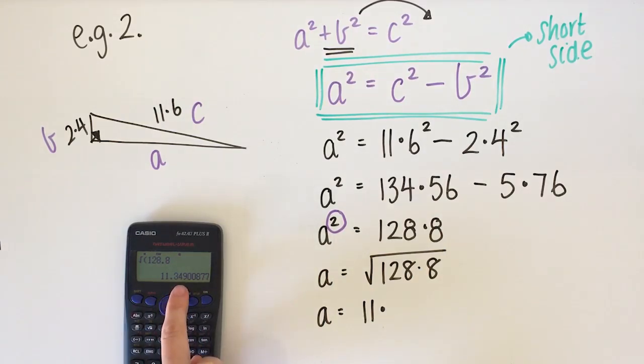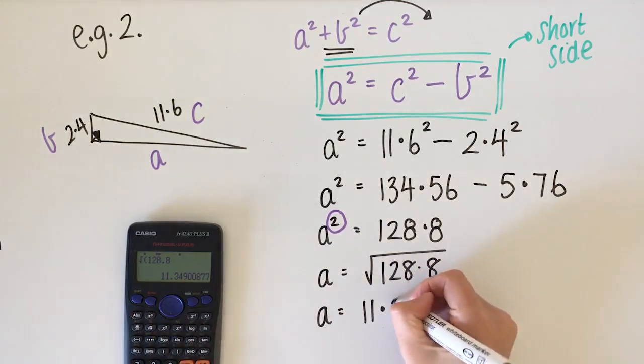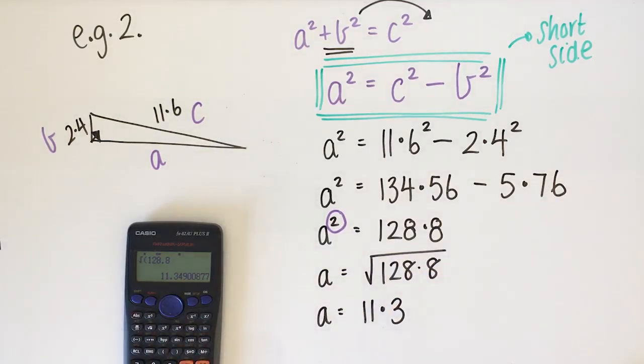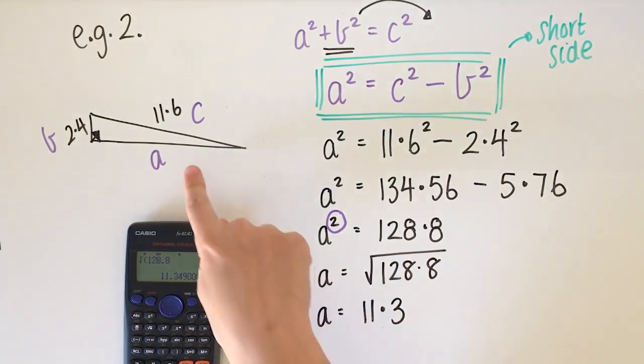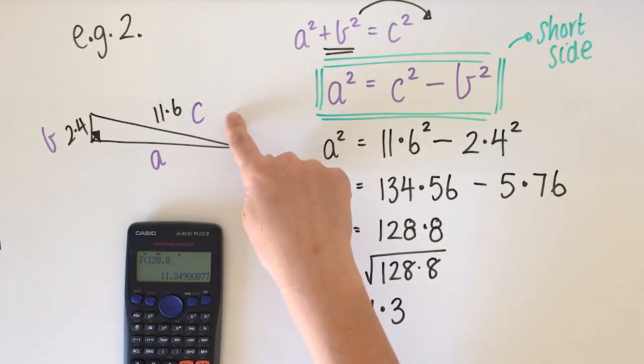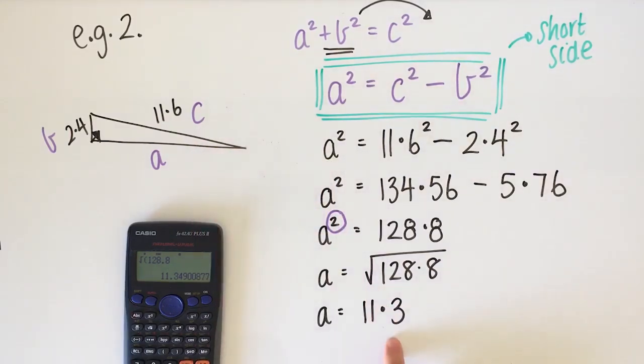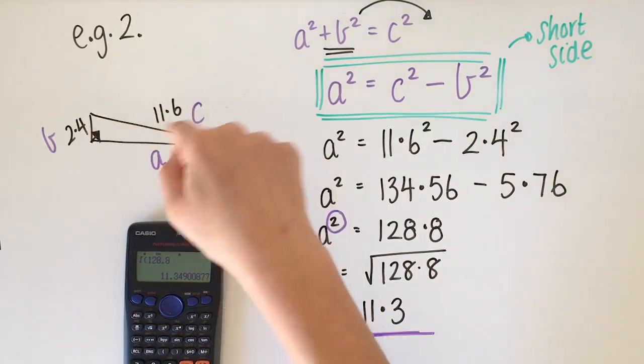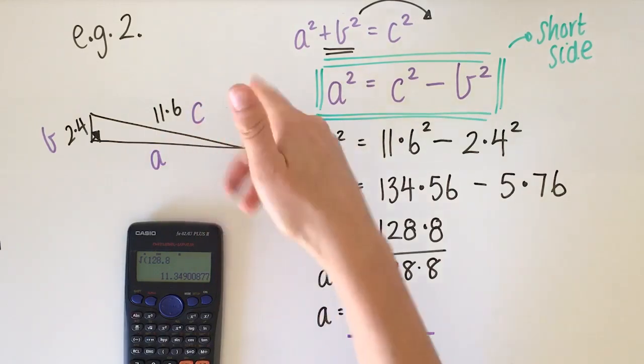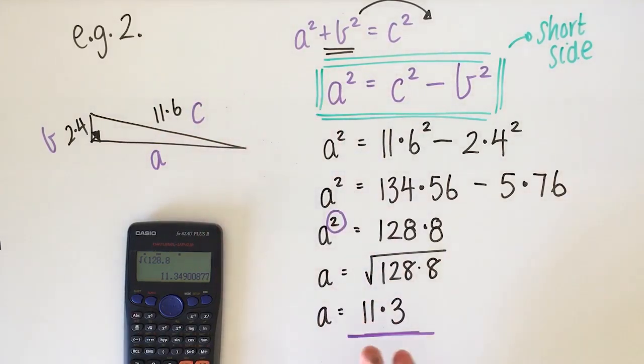So we look at 3, 4. The 4 tells us we need to round down, so it's going to be 11.3. Now, does this make sense? It is very close to the hypotenuse, but it's still shorter than the hypotenuse, so that is okay. That means our answer is correct. From my example, obviously this isn't to scale, but these sides are quite similar in length. Okay, so that's how we know we've done this one correctly.